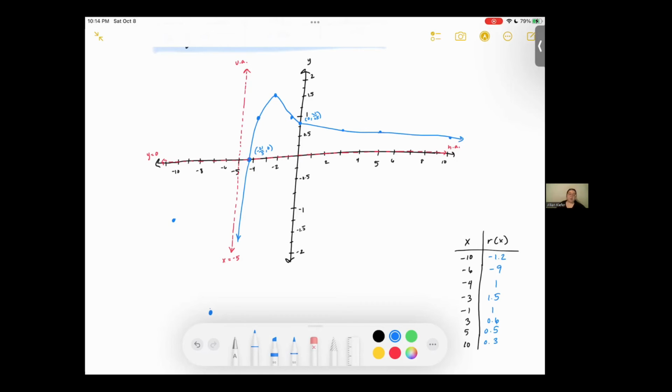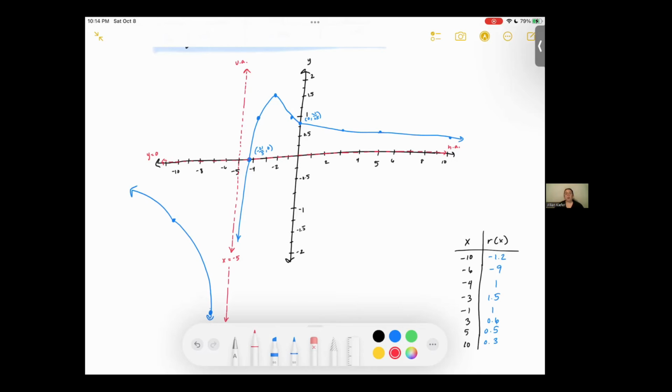And then on the left-hand side, we've got this point here. We see it's kind of going to come down this way and going to go up that way. So we had to kind of fiddle with that one just a little bit. This would keep going, obviously, down there. So this is roughly what our graph is going to look like.